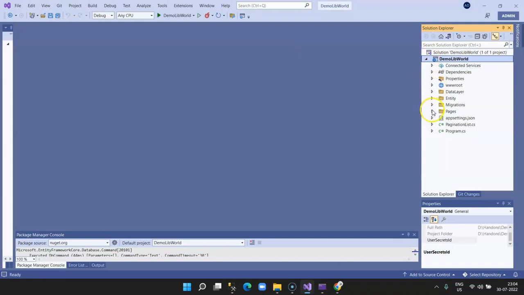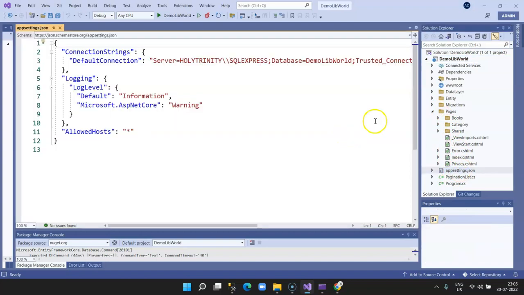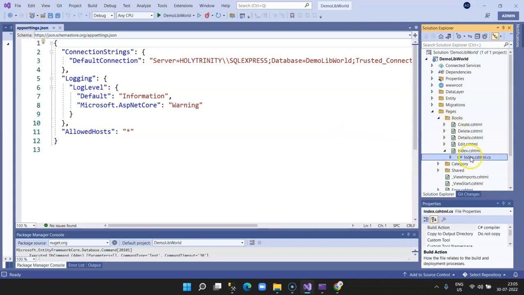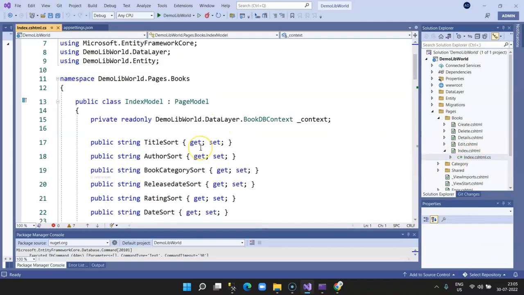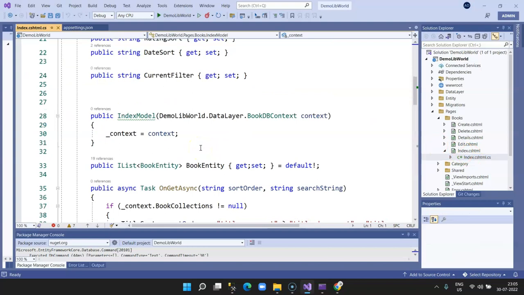in our pages. So we come to our books index and now we make the change over here.